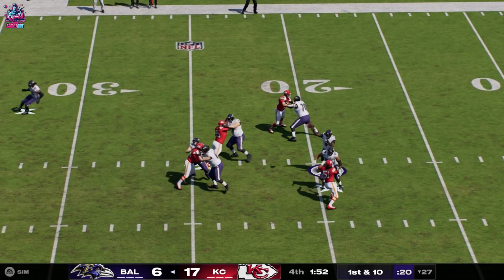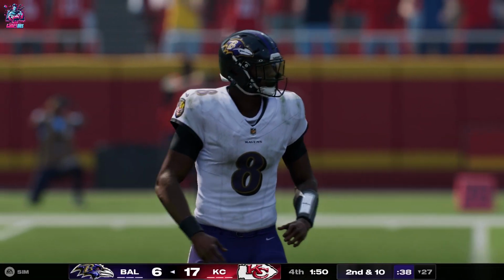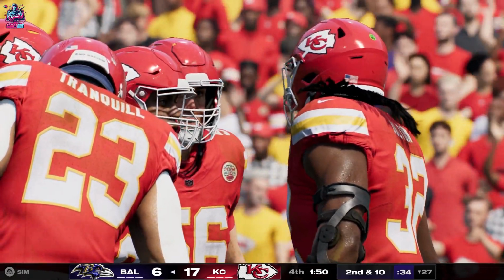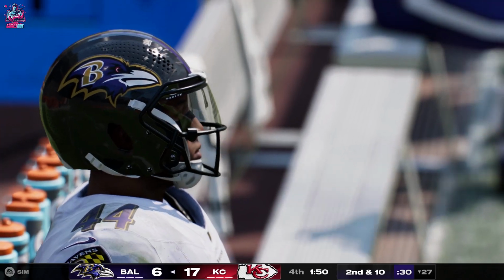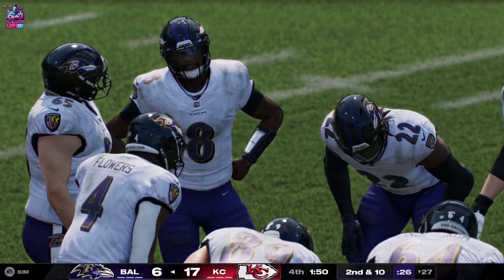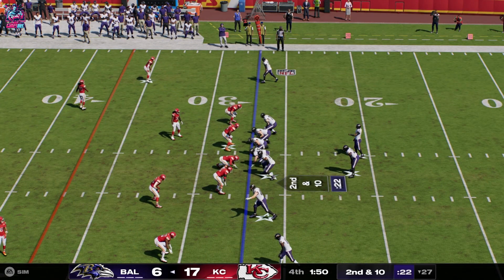Jackson. And his throw's going to be incomplete. Well, they've certainly had trouble unlocking this defense through 3.5 quarters, so I don't expect it to get any easier now. You know they're going to be sitting back and waiting on everything, and they force an incompletion there. They'll try again here. 2nd and 10.